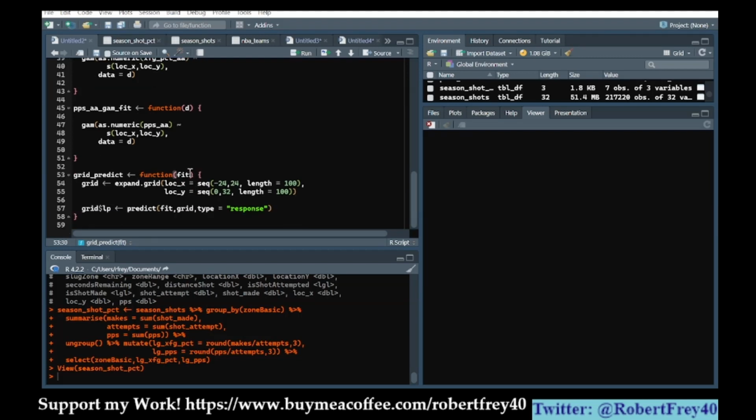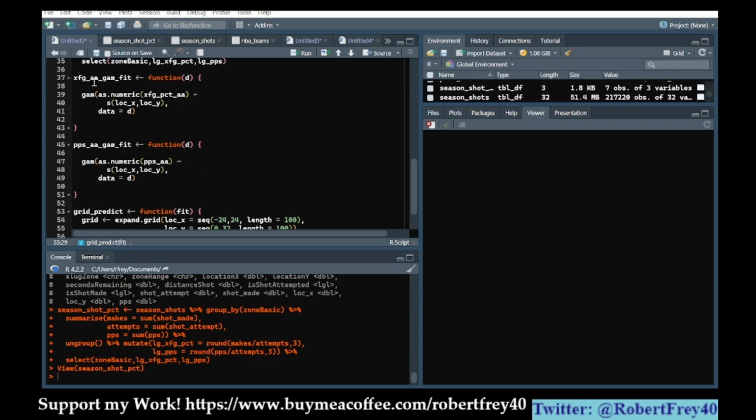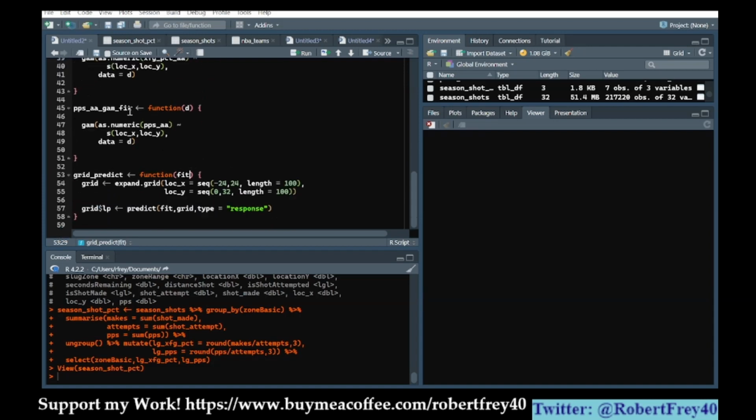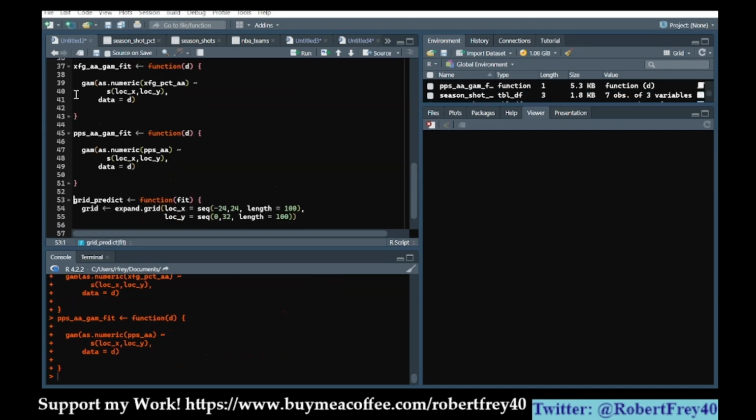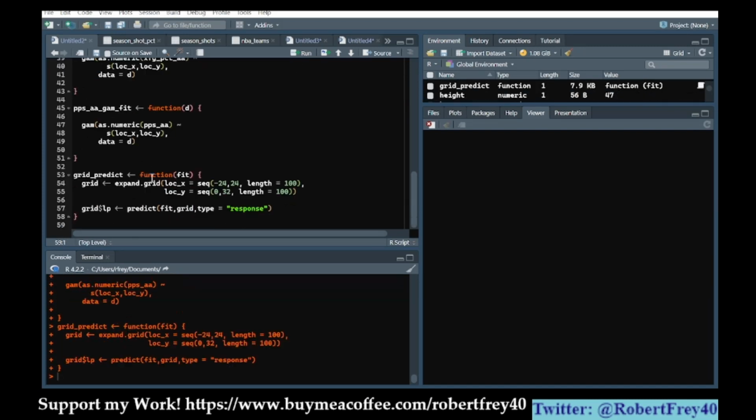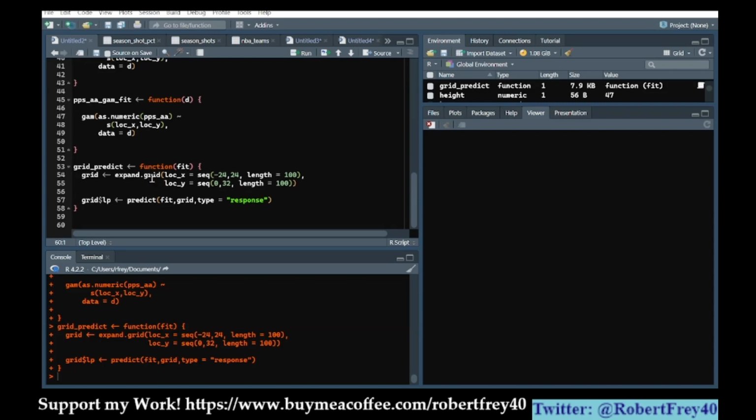And again, this is the fit that we put in. So essentially we'll put in one of these two fits, because it is a fitted model, so it's just short for fit. And then be able to create our heat map. So let's draw our heat map chart. So let's run all of these to make sure they're in an environment. So you see, nothing really happens because we're just calling a function. We haven't really called it at all or anything like that.